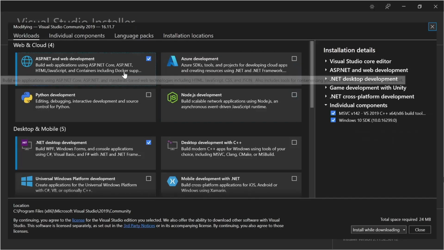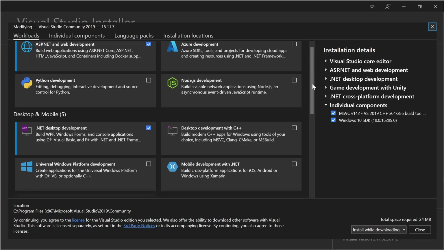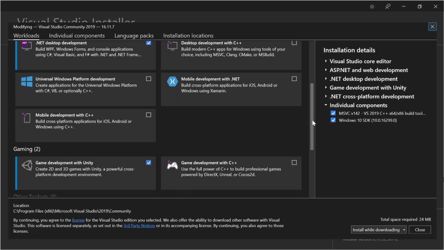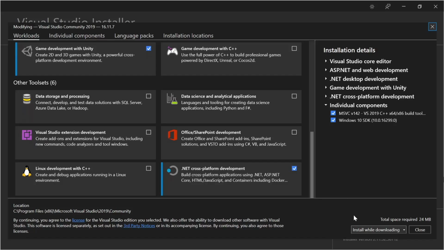These are the things I have been using, and I've downloaded these in .NET Desktop Development, and then we can simply click install while downloading.